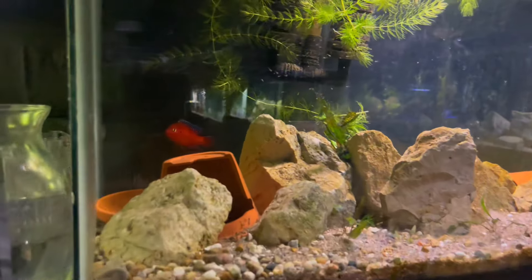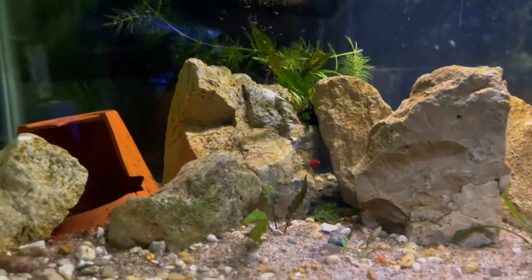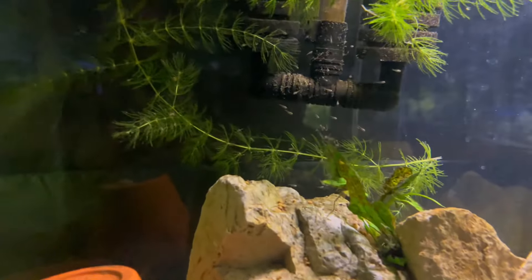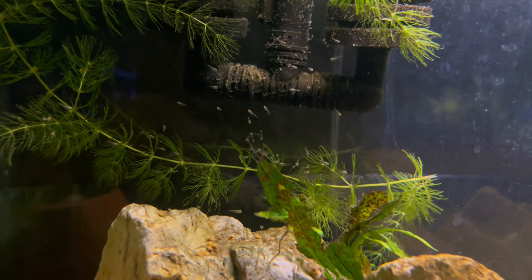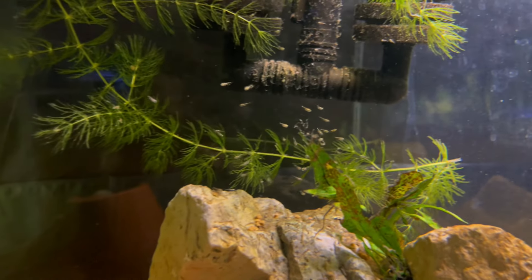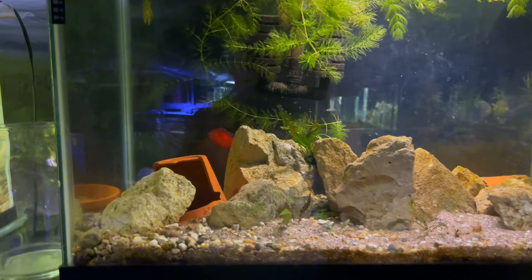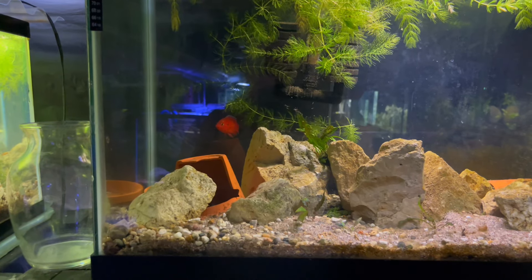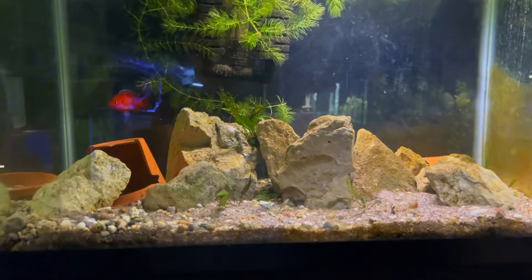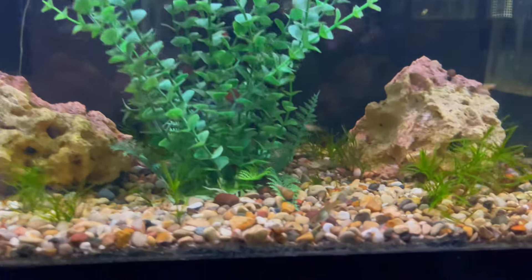Over here is what I really wanted to show you guys today — the Turquoise cichlid babies. We got quite a few of them out and about. Dad has been feisty all day today, chasing the female — she probably got hurt down in the cave. I'm really debating whether I should move these guys out of here. I want them to survive; even though I know they're going to breed again, I want to make sure this batch survives. He is just a beautiful, beautiful fish, but he's been really mean to the female this morning. I think if I take the babies out he'll calm down.